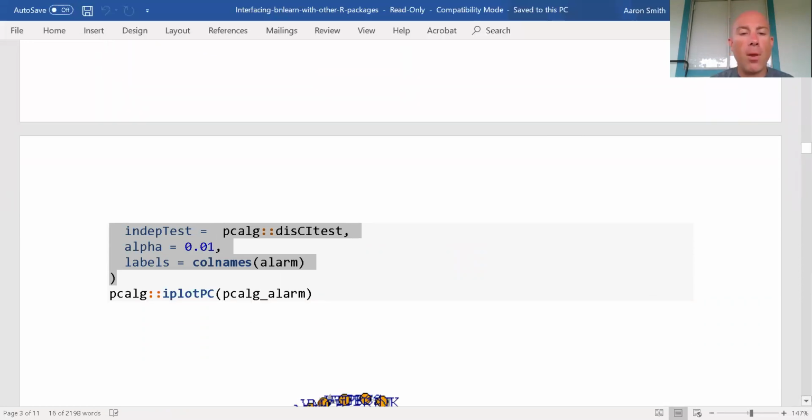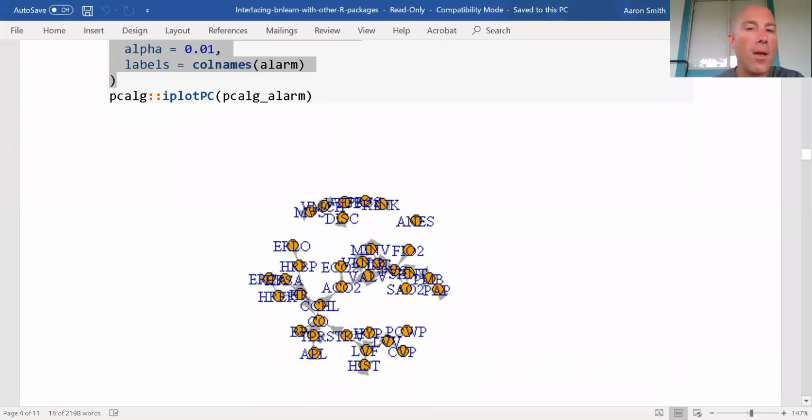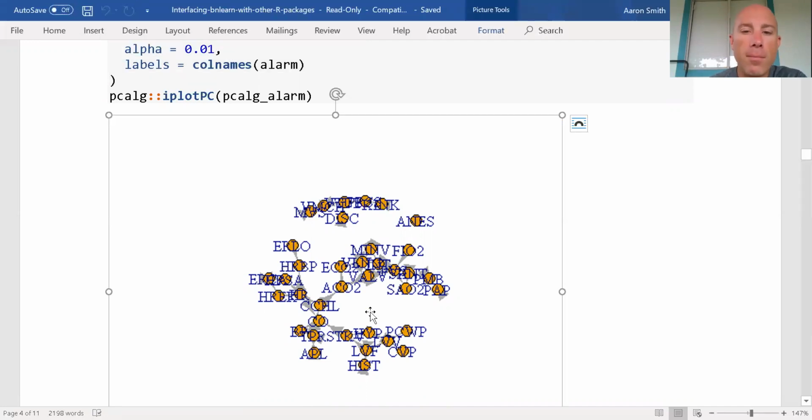Now let's go ahead and plot it to see what it looks like. And all right, through my videos, time and time again, I complain about R Markdown passing to Word and making the good visualizations look bad. No, this is how it looks in R. It's not great. I mean, if you really want to stare hard, you can figure it out. You can mess with the parameters, but this really is not the best version of plotting a graphical network. So I wouldn't recommend using it, but it's available to us if we choose to use it.